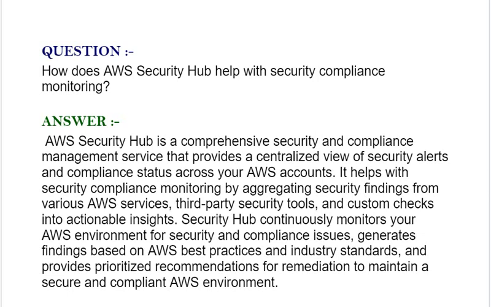It helps with security compliance monitoring by aggregating security findings from various AWS services, third-party security tools, and custom checks into actionable insights. Security Hub continuously monitors your AWS environment for security and compliance issues, generates findings based on AWS best practices and industry standards, and provides prioritized recommendations for remediation to maintain a secure and compliant AWS environment.